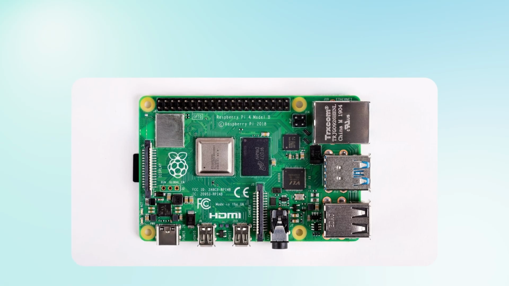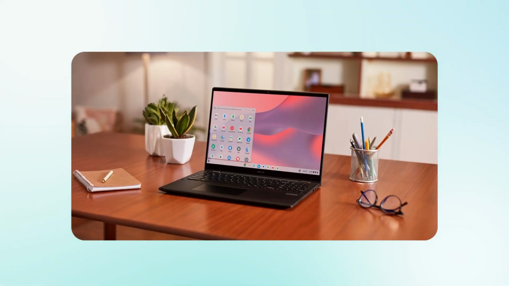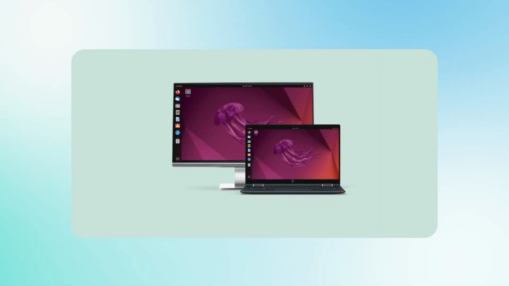Rise Vision works with whatever hardware you already have. Whether it's an existing TV in the hallway, a Raspberry Pi, a Chromebook, a Windows or Linux device, you don't need to replace anything to get started. And if you do want dedicated signage hardware, we offer our own Rise Vision media player or Avocor displays that pair right into the platform, but they're completely optional.